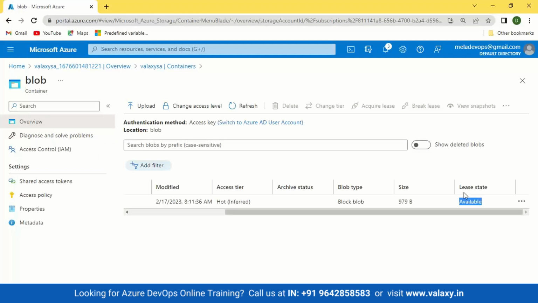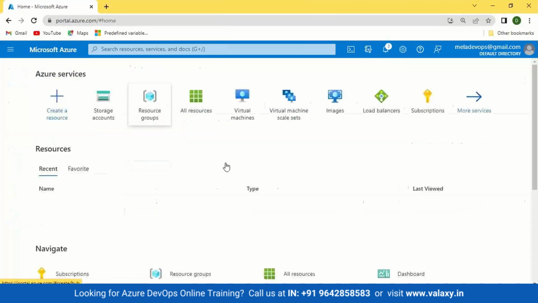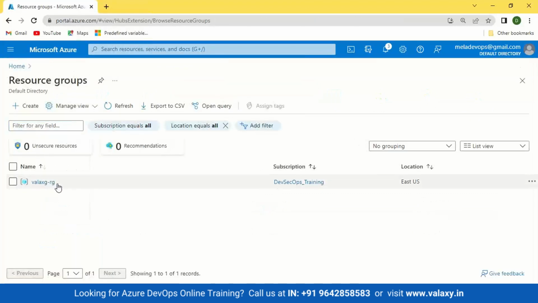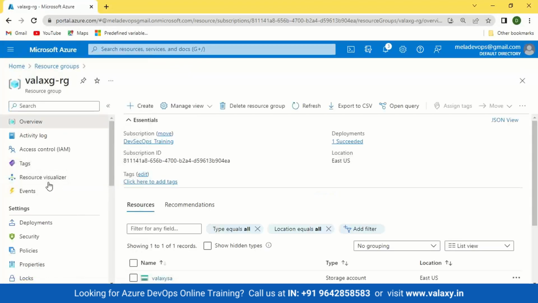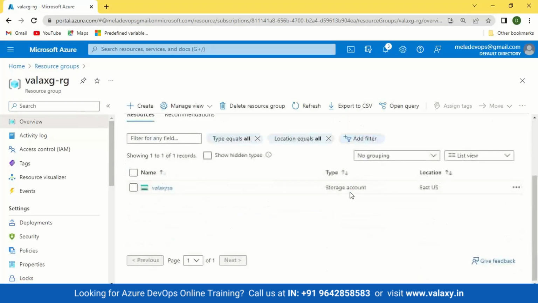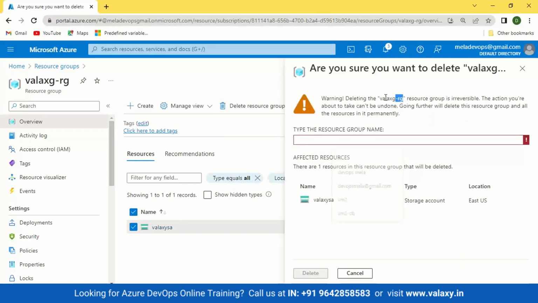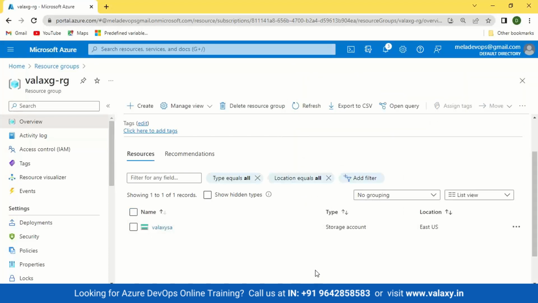Today I'll stop over here, guys, and I'll go and delete this storage account, and we'll create it again when we come back on Monday. I need a couple more sessions to explain the storage account in more detail. We'll focus on containers and file share more, and I'll give you an example of file share: how do we mount a file share on an Ubuntu machine? That's a bit of an advanced topic, but it is very important to understand how file share works.